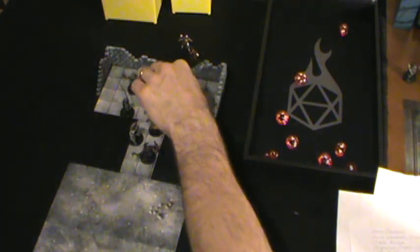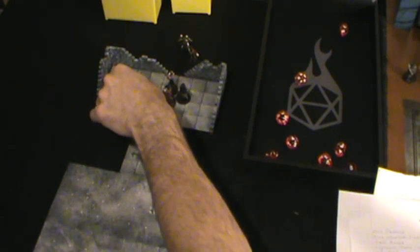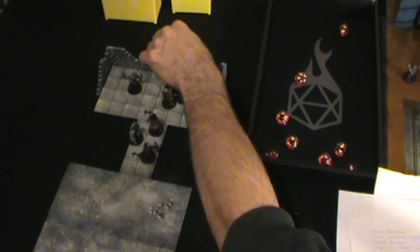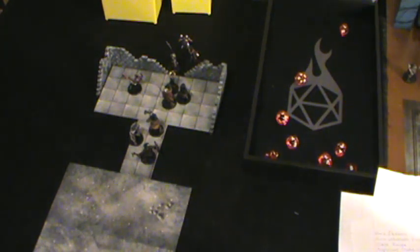This guy is going to move up, and he's going to be getting 2 attacks on him. He's going to advance towards the door. 30, and he's within range to attack him.